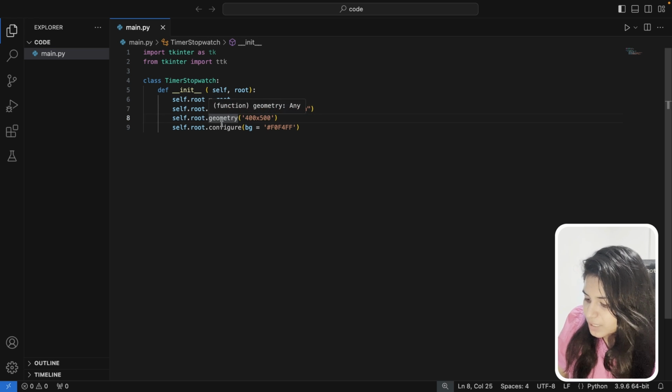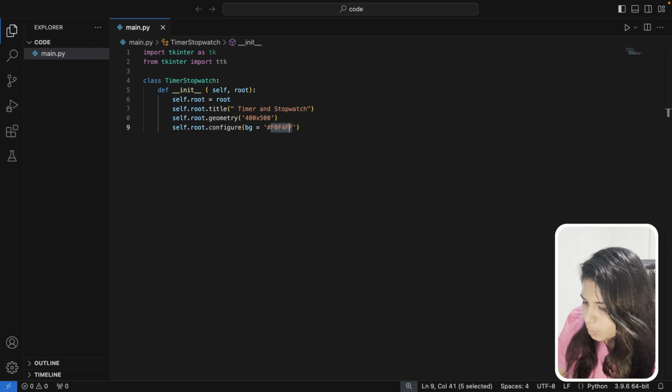So this sets the initial size of our window to 400 pixels wide and 500 pixels tall. And then we have configure. So here we give a background color. So this can be anything. So this sets the background color to a light blue shade. So this is the hex code I'm using, giving our app a modern look.